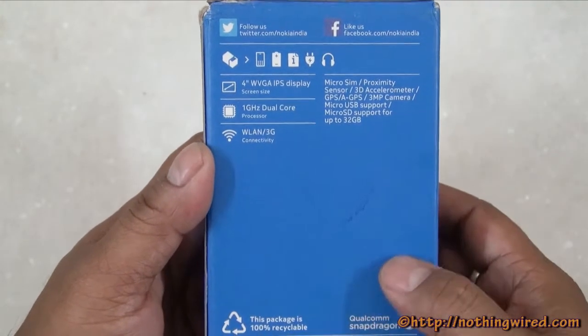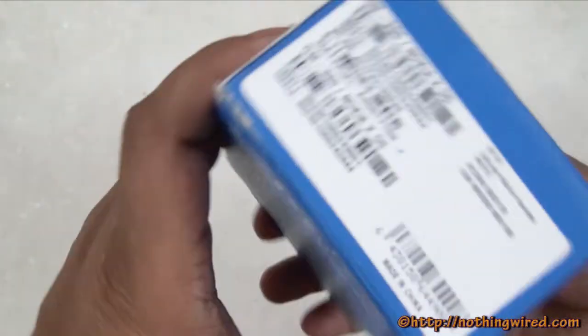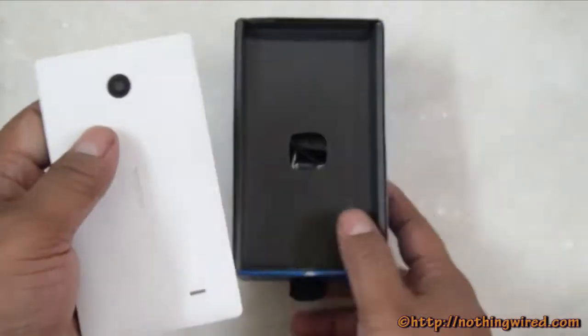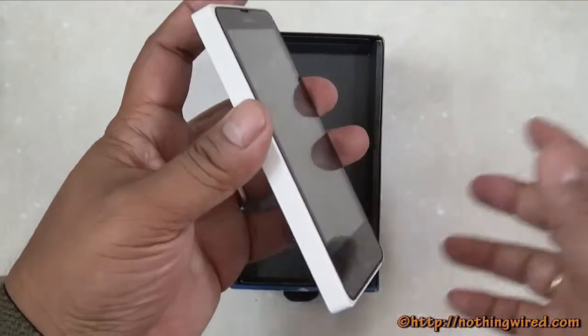It's also dual SIM, 2 micro SIMs, and powered by a Snapdragon processor. Nothing much on this side. So we already opened the box. We'll just quickly go ahead and show you the phone. So on top is the phone here. So we have the white version. You have many colorful versions.